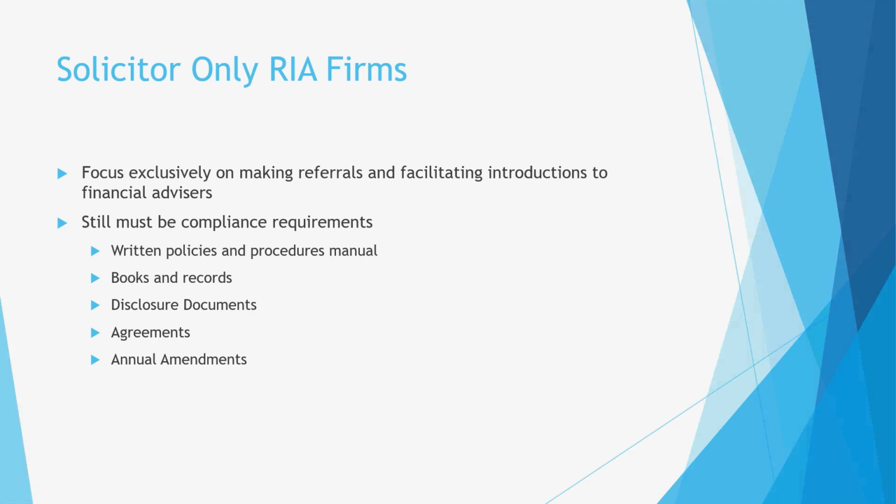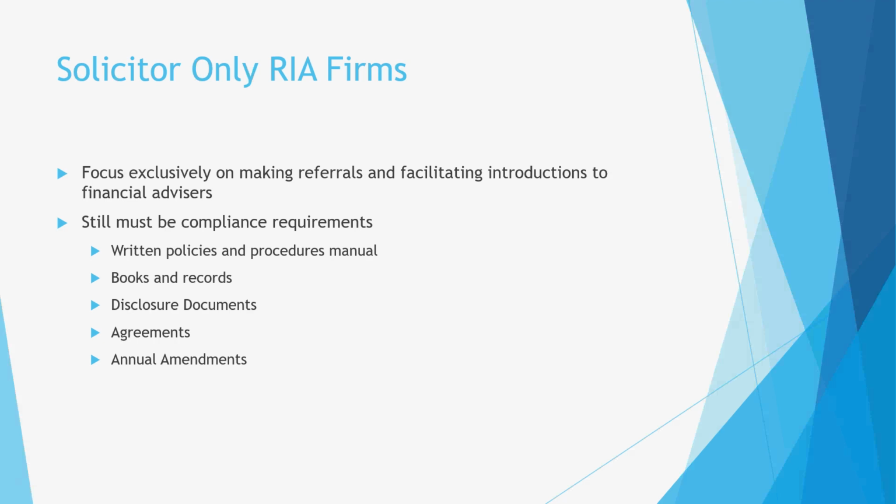So something else I wanted to talk about are solicitor-only RIA firms. So believe it or not, there are actually firms out there that all they do is focus exclusively on making referrals and facilitating introductions to financial advisors. So individuals that will solicit on behalf of an RIA firm will often go ahead and get qualified as an individual IAR. Sometimes, to kind of make things simple, they'll just become an IAR of the firm they're soliciting for. Other times they'll just set up their own investment advisory firm.